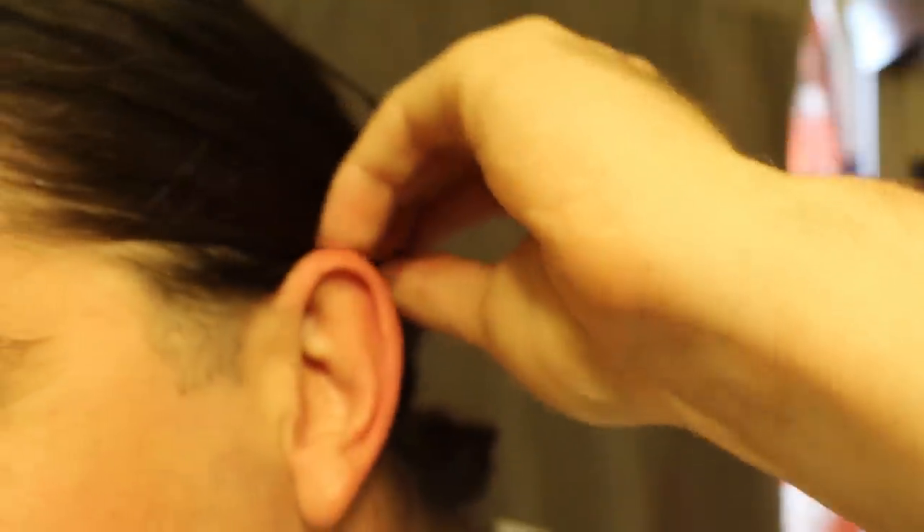What a difference — huge difference it makes on the sideburns. It's a lot cleaner, a lot fresher. All that hair that gets tucked back is nice, it's in there, and I've got a nice little sideburn. This gives me a great base to start growing my beard back out, which I'm going to do immediately because I like having facial hair with long hair. A lot of long hairs do have some type of facial hair — mustache, goatee, full-on beard. We just like hair, I guess, on our heads and faces.